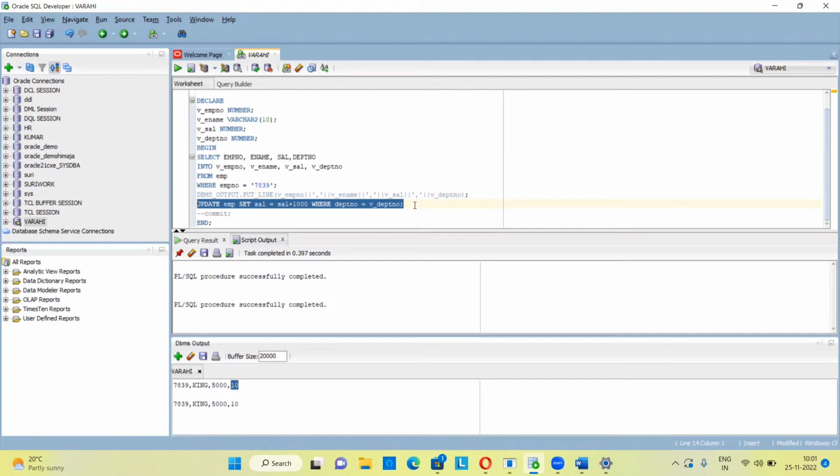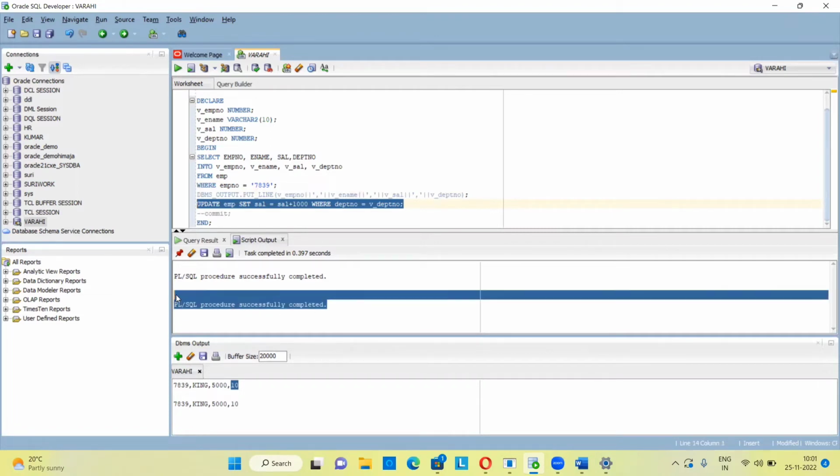We already discussed that in yesterday's class, right? It will not show any message except PLSQL procedure successfully completed. You can write any number of statements, but it will show only one message here. If it is successful, this message will come; otherwise, the related error will come.